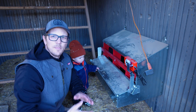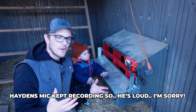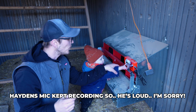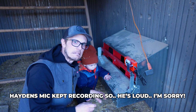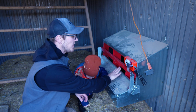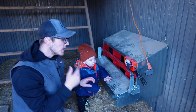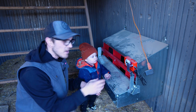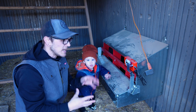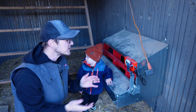Good job. First, let's talk about the basic function of this. At the end of the day, you come out here, you collect your eggs. Your hens have been laying all day, if you're lucky. You pull them out of the nesting box, and then you keep this roosting bar up here, and it's being held up by this magnet piece right here. You leave it up all night so the hens cannot get inside their nesting box at night, because they don't lay eggs at night. They're gonna be laying them during the day. The only reason they wanna get in there at night is because they wanna sleep in there, because it's a nice, cozy little place for them.